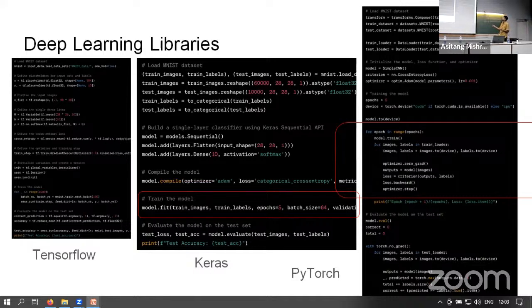Here is just a for loop where you can see what the images are in each epoch, what the labels are, and you do the optimization and the backpropagation. And so it's very explicit. So you can change things much more easily. You can debug, you can see where it stopped, and you can output the values where it failed and things like that. So for doing any type of experimentation on new data sets, new problems, PyTorch is highly recommended. Once you've settled on an architecture, on a model, then use Keras or TensorFlow.